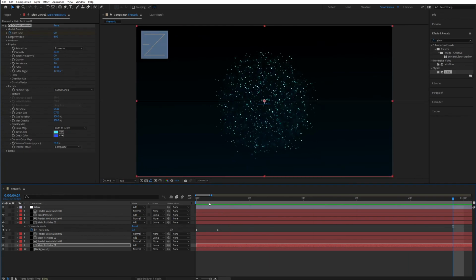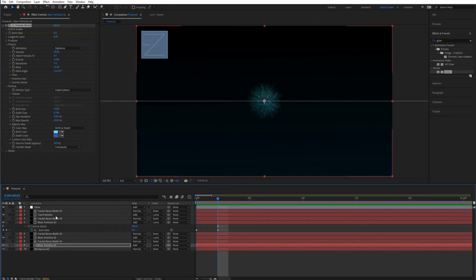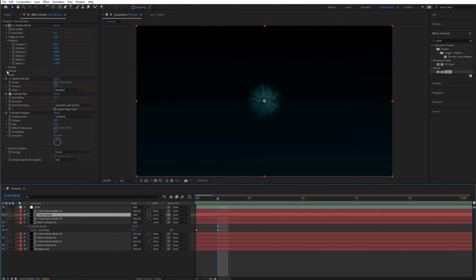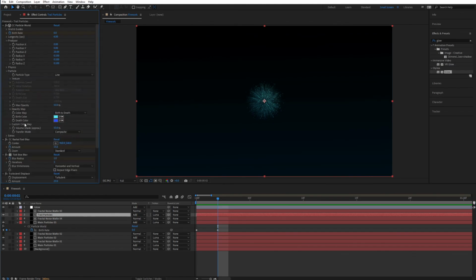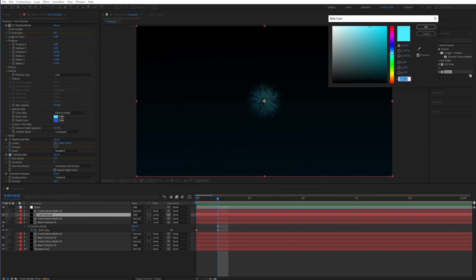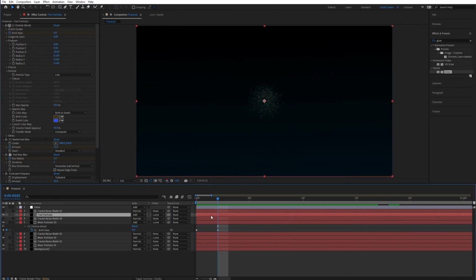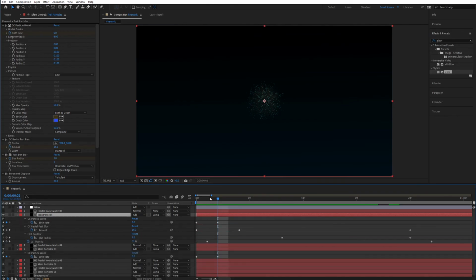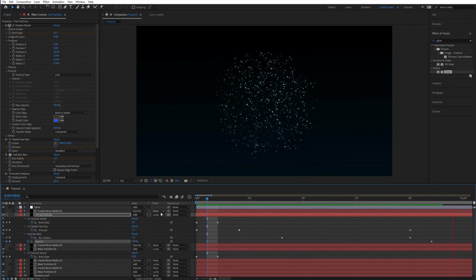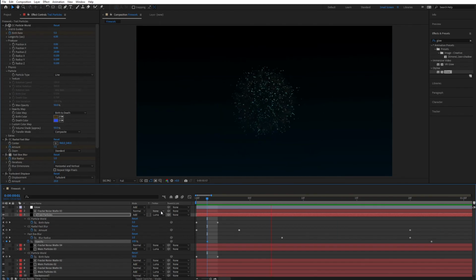Lastly, let's change a little bit the color of the inner particles, the trail particles in here. So we can go in there, go to particle, and from here we can tweak the color. I would like it to still end in that blue color, but I would like it to start with more like this brown color, like that. And as you can see, it is a little bit more hidden. So if we hit U on my keyboard to open up the keyframes and go to opacity, we can turn that back up to 100 maybe, to bring that back up. Perfect.